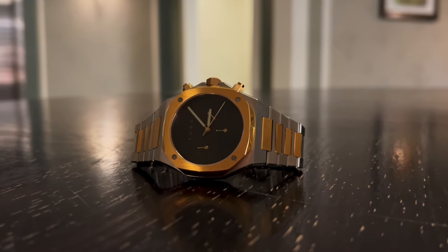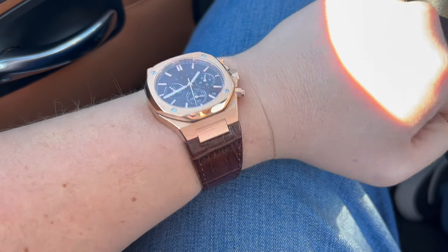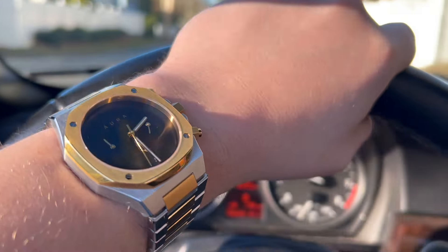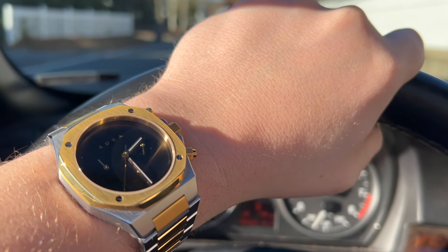Now these watches are exceptional. As I mentioned in my past video — if you haven't seen it, check it out — I'm going to be doing a little bit of backpedaling on this. Like I said before, their mission statement is to create meticulously affordable yet high quality timepieces that can be worn with pride.